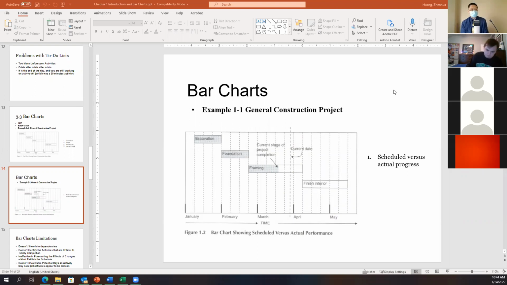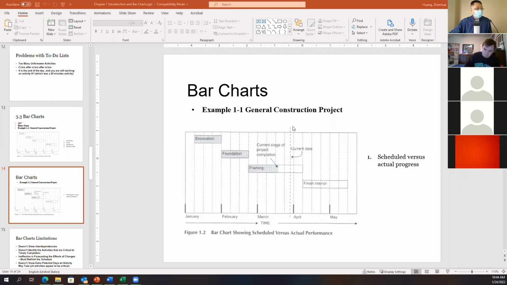This is one example in your textbook. Okay, some students are still coming. So this one, I marked a line over here.